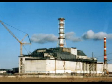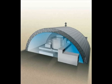In the wake of the Chernobyl accident, a sarcophagus was built to contain the reactor to prevent further spread of radionuclides. This was done within 3 months of the accident. By 1997, it was showing signs of decay, and plans were made to not only repair the sarcophagus, but to build a new structure called the New Safe Confinement. This is to cover the existing sarcophagus, to prevent further deterioration from weather, and to prevent the aerial spread of nuclides in case of the collapse of the sarcophagus.